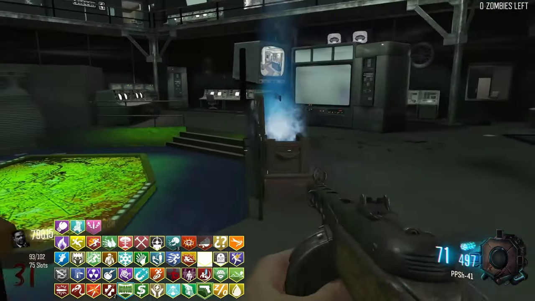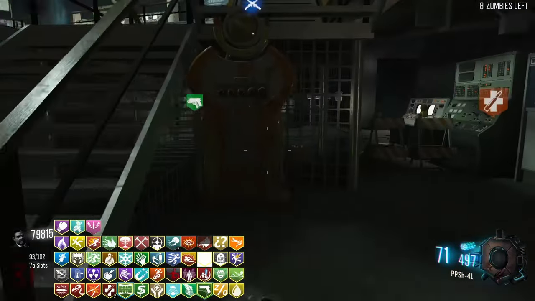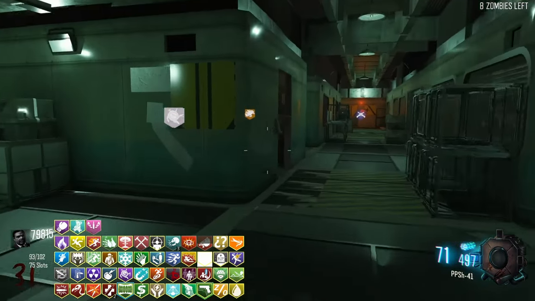That's super hot. And then the last one we got is Elemental Pop, which just spawns random AATs. And now we actually have every single perk. But now we just have to double buy them.